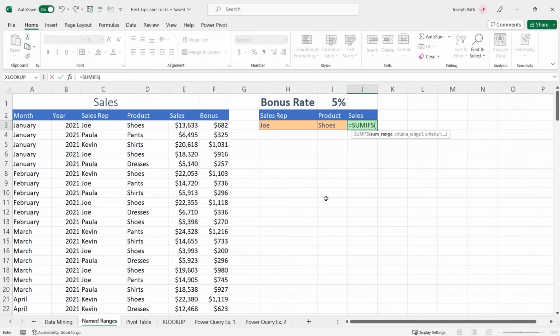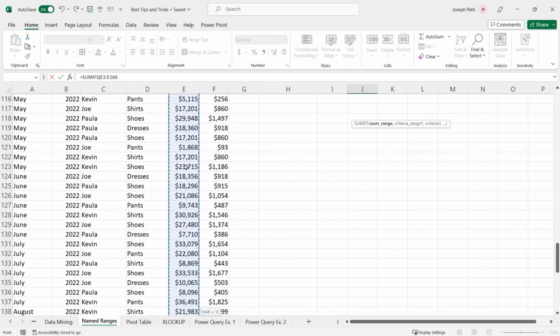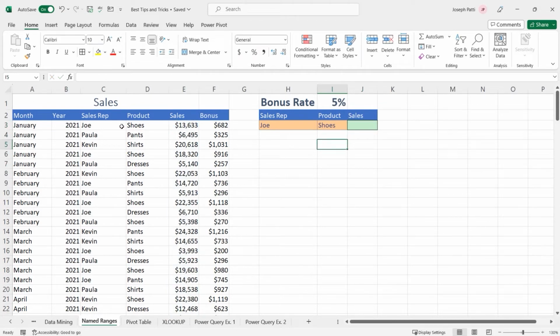The only thing I don't like about this is that what you're going to have to do is first select what you want to summarize, the sum range, which means what do you want to total up? Well, I want to total up the sales. Now you could use the trick I taught you before, which is Control-Shift-Down arrow, but you're going to have to do that all the time. And I don't want to do that. Instead, what I can do is I can name all of my ranges. So no longer do I have to click and select things. I could just name this entire column month, this entire column year, this one sales rep, and so on and so forth.